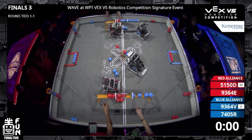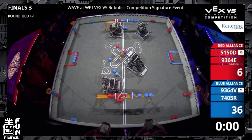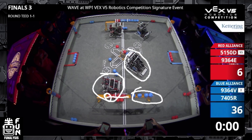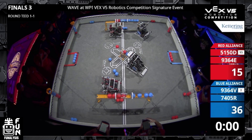The red alliance knows they have a lot of work to make up, especially having lost autonomous and currently trailing on balls. But notice that red alliance actually starts driver control in a good field position — they already have their wing in the goal with a couple red blocks, while the blue blocks are all at the end of the goal. The closest blue alliance robot is all the way at the middle goal, which they don't even own. So if blue wants that long goal they'd have to come line up their wing and d-score, whereas red already has their wing in position and just needs to swipe those balls out — and that's exactly what they do at the start of driver control.